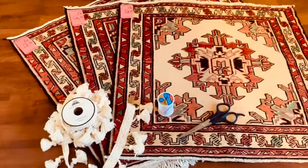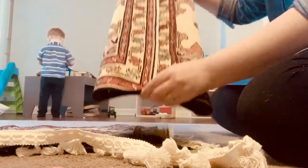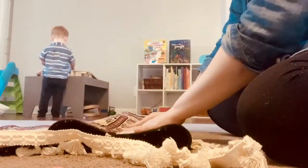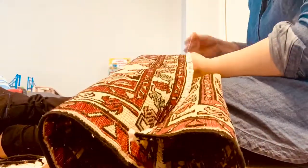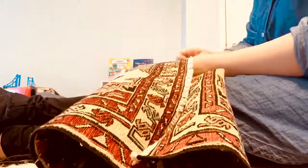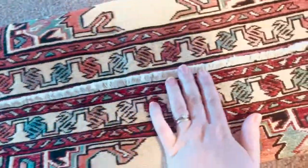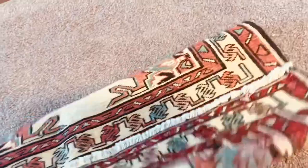The first thing I did was fold the pillow in half kind of like a hot dog, because I wanted to go for more of the bolster pillow look that's really big right now. I started sewing up that seam with my needle and thread, and it was pretty tricky to get started because this rug is pretty thick material — probably the thickness of a really strong upholstery material — but it's totally doable. Once that long seam was sewed up I got to start on the ends.